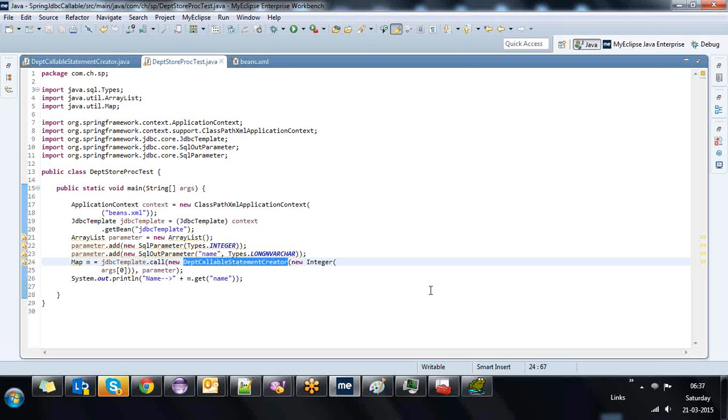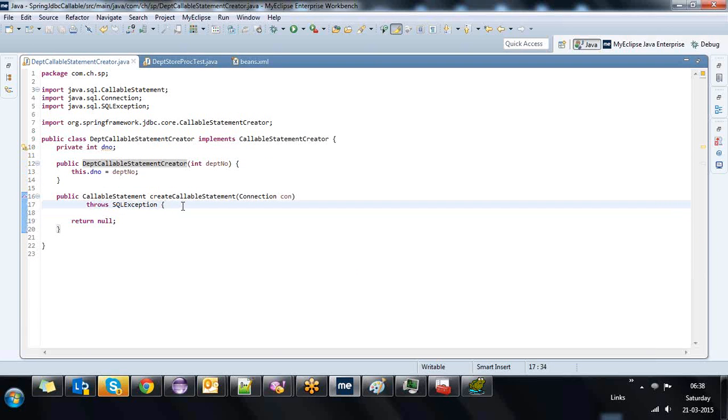JDBCTemplate dot call method. Inside this, we are going to call a new my callable statement creator, new Integer args, comma parameters. What is the return type we can note there?